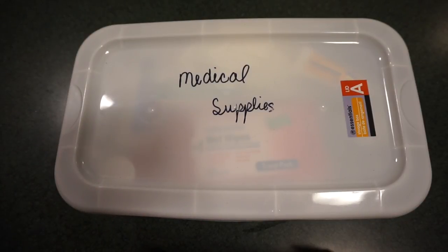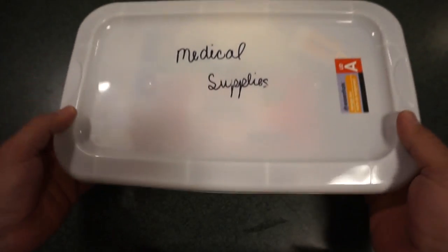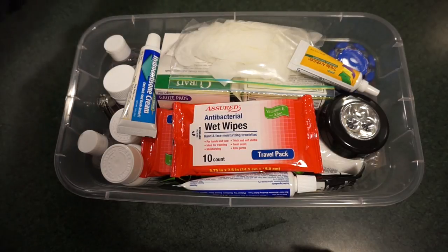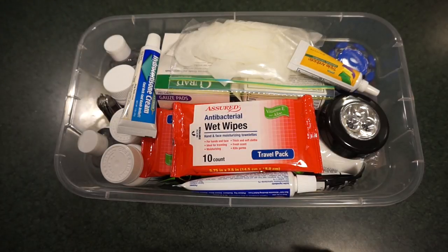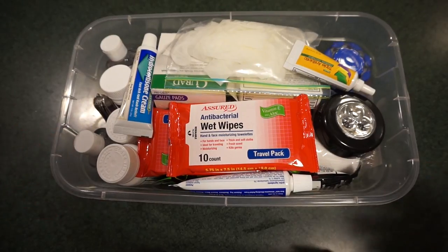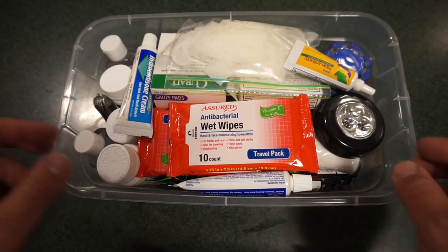We wanted to see just what we could do for around $20 to $25 — is there something we could put together ourselves? I'm actually inspired to make this box from a Prepper Nurse video that I watched. She went to Dollar Tree and showed off just what you can get for one buck per item to put together a pretty decent med kit that you could take with you if you had a major emergency. Even the box itself we bought at Dollar Tree for about a dollar. Everything in here is basically a dollar or less. It really came out to being around $20 to $25.